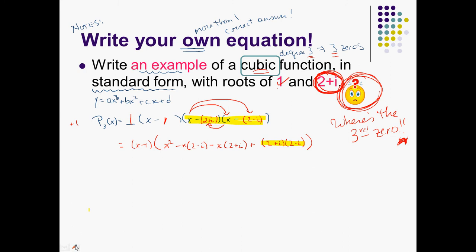I recognize that pattern. That's my complex conjugate, right? Which is always a squared plus b squared. So this is 4 plus 1, or 5, plus. This is negative 2x minus xi. This is negative 2x plus xi. And looky what happens, my i's disappeared. And I just have minus 4x, and then of course I still have this x squared.